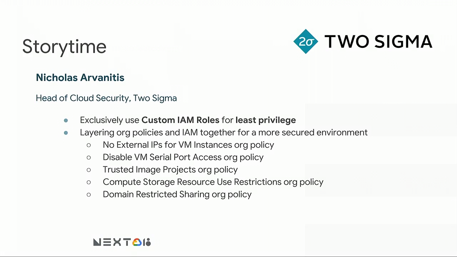Again, we really want to be restrictive about what images we use. We have a lot of custom configuration that goes into those. So, as suggested in the best practices, we have a single project where our trusted image is built, and then we use an org policy to configure our environments so that only images from that project can be booted up and used. The flip side of that is also obviously really important.